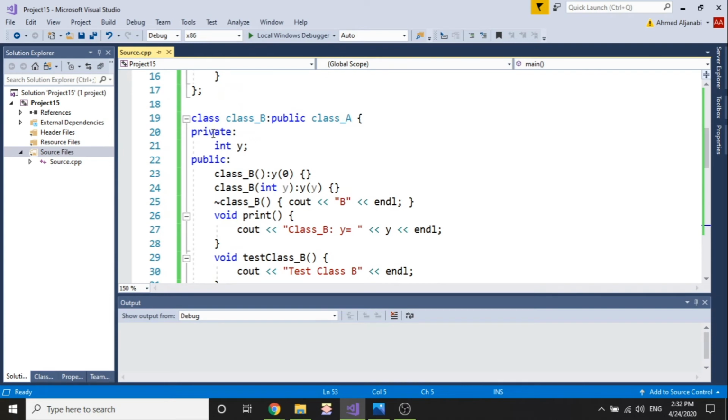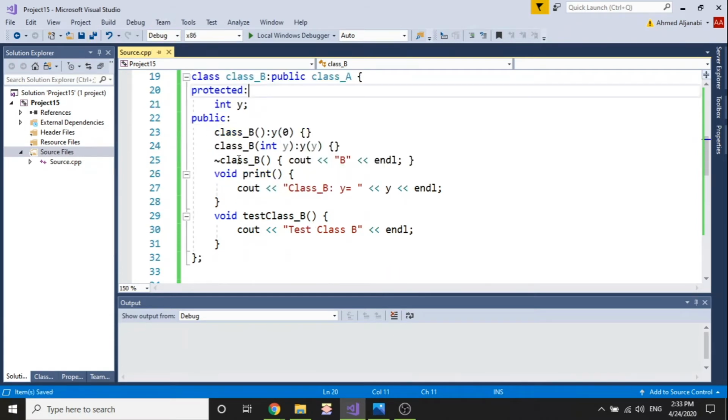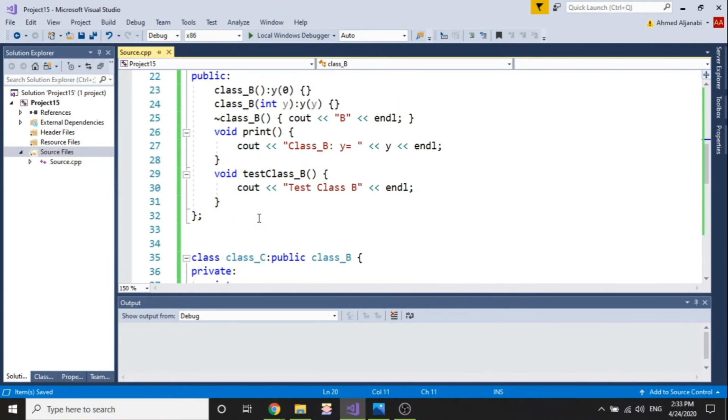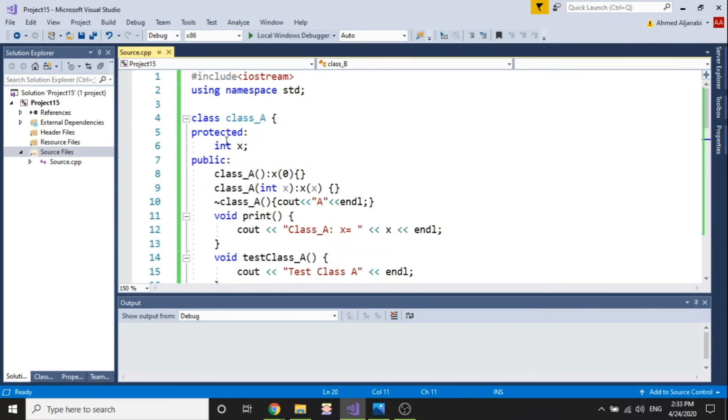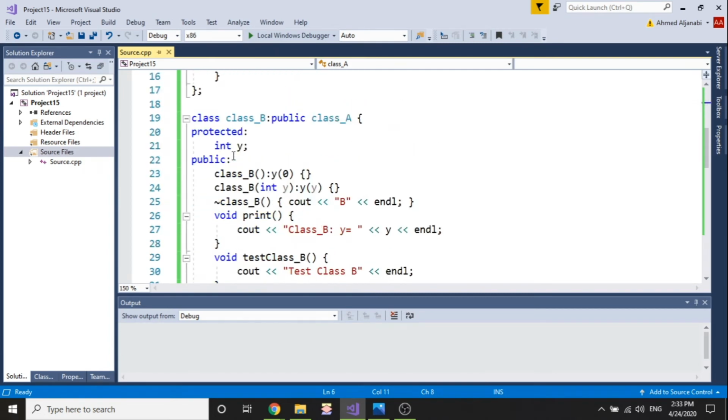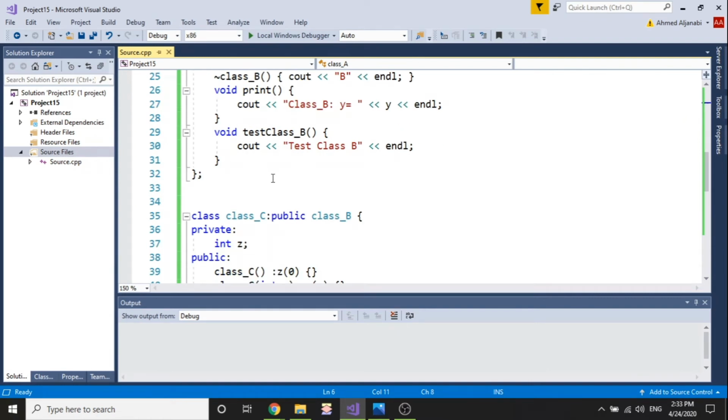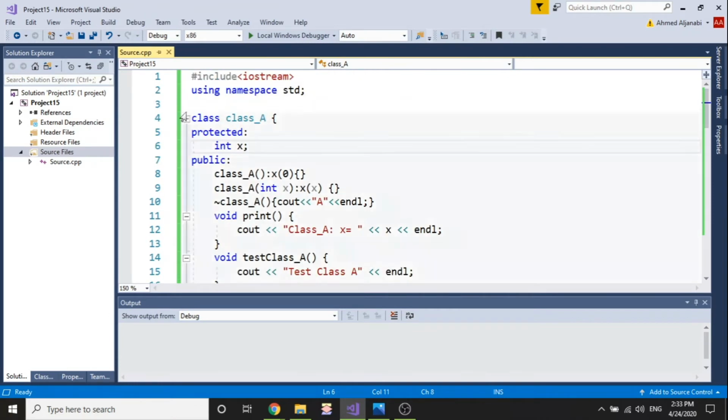So whenever you do inheritance, it's recommended to declare whatever was private to be protected. So the derived classes will be able to have access to them with no problems. Because you're inheriting the value of X, you probably want to use it. Keeping it private means you will not be able to use it inside the classes that you're inheriting to. Okay, so those are the details of inheritance, and this is basically how it works.